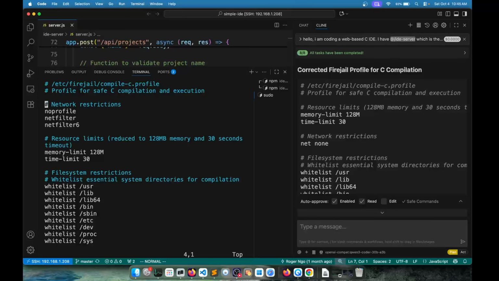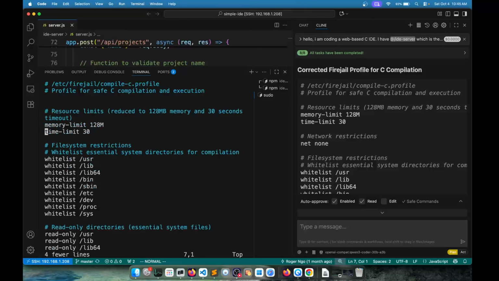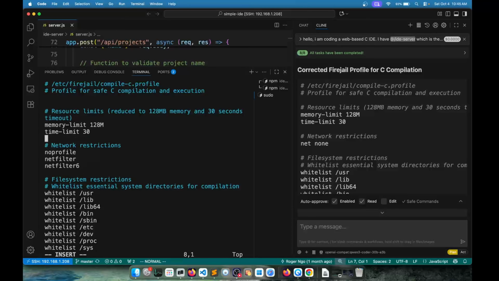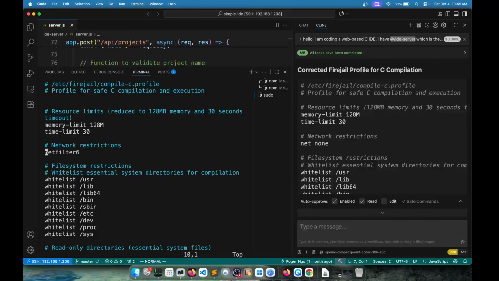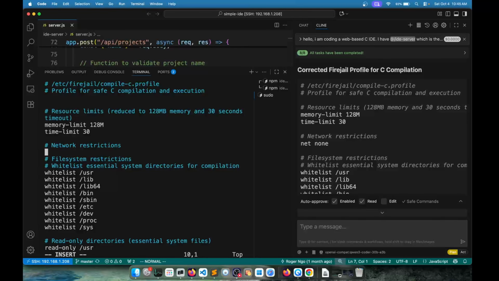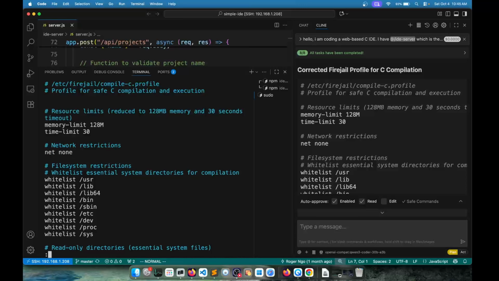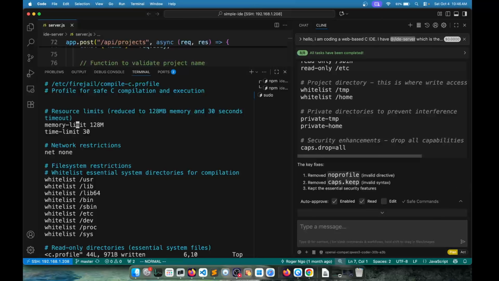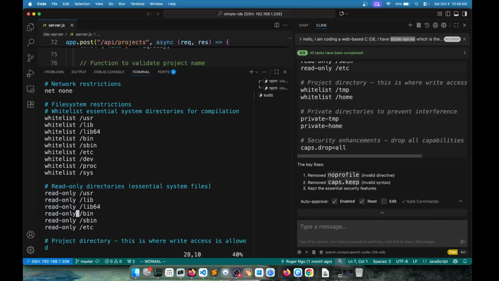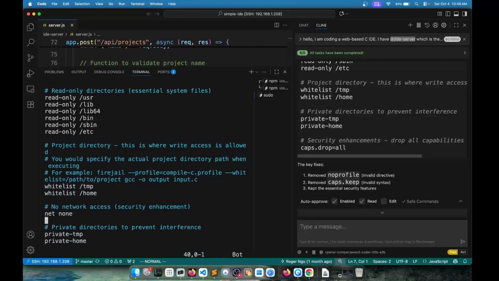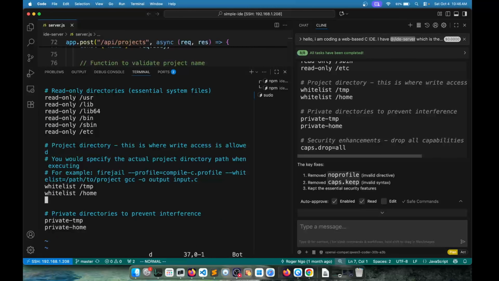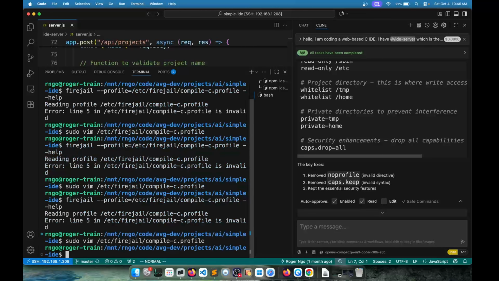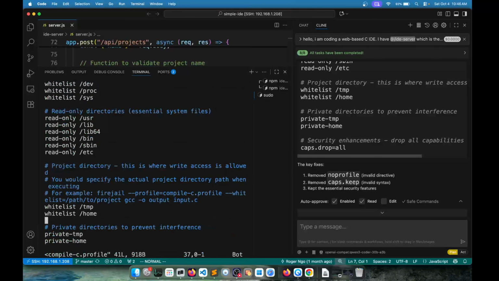Okay, so maybe put that down here. And then net none like this. What else? So this is not necessary since we already got that. Okay. Wait, what else do we have?